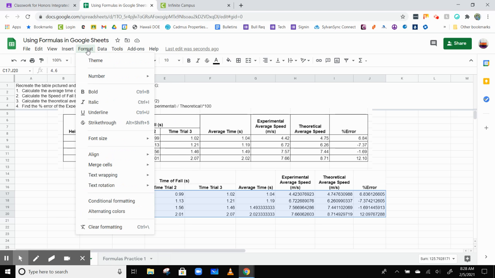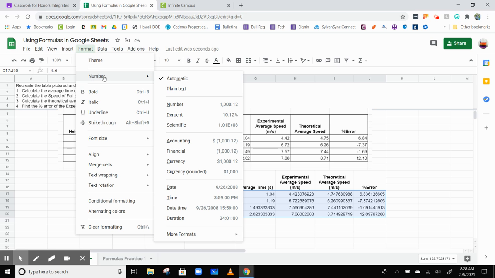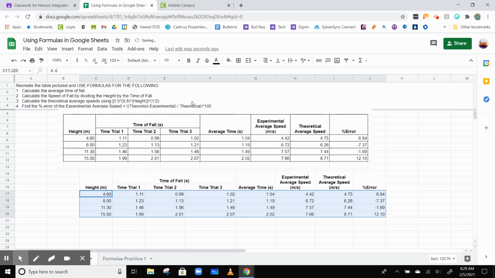So format, then you go to number, and right now it's automatic, but we want it in number. This one works pretty good. Now everything has 2 decimal places. That's a pretty good thing. We can increase the number of decimal places if we want. Increase, increase, increase. Or we can decrease them. Decrease, decrease, decrease. Right?